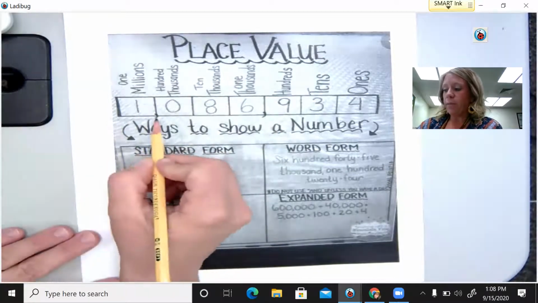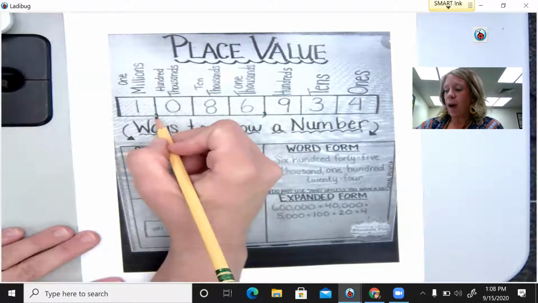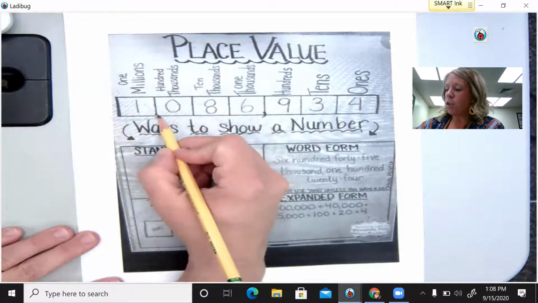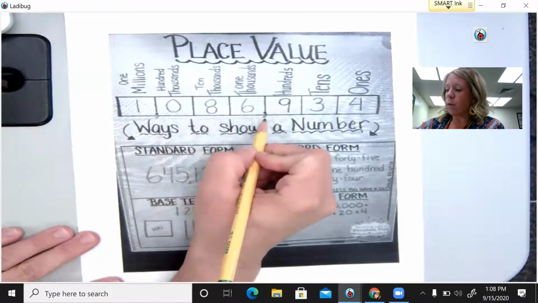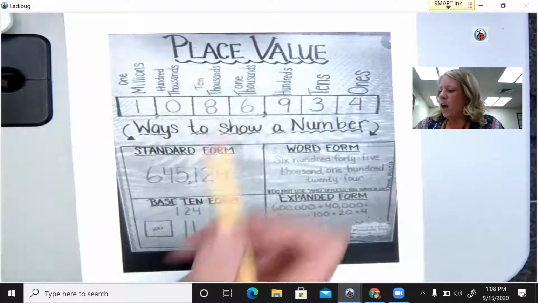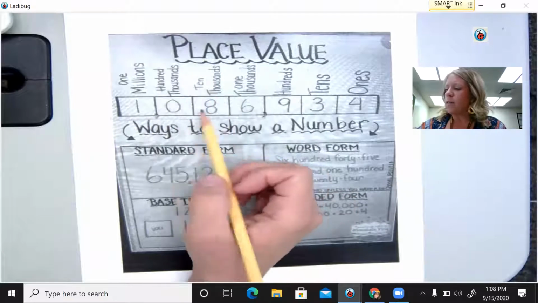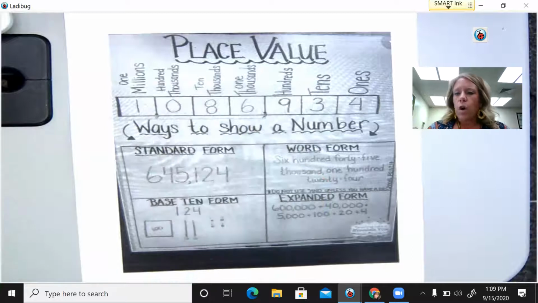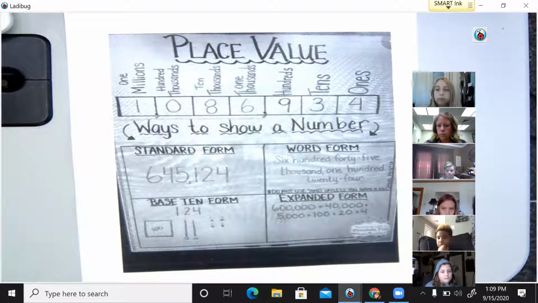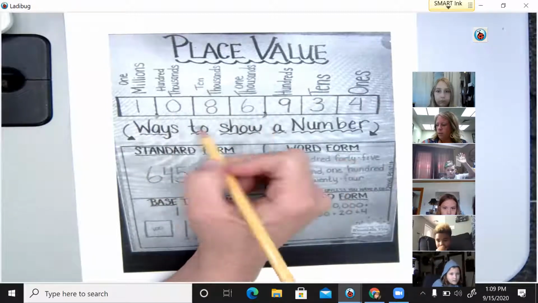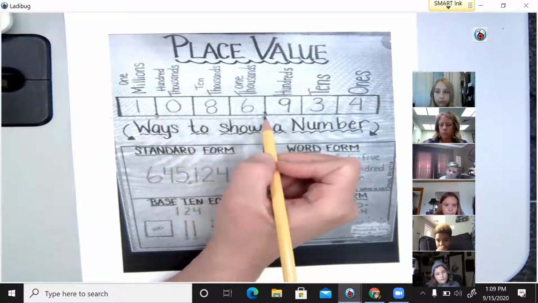So this would be 1, and then I know I have to say a place value word because I have a comma. So this would be 1 million. And then I'm going to chunk these 3 numbers. 086. Don't get yourself caught up in saying 0 hundred thousands and 8 10,000s. We just want to read 086. So how do I read the number 086? Anyone know? Who can read this part for me? Nina, why don't you try that? 086. How do I read that?